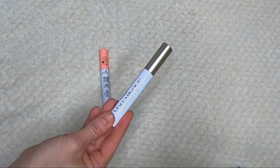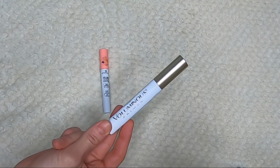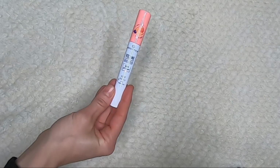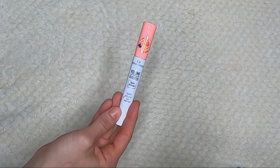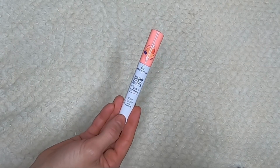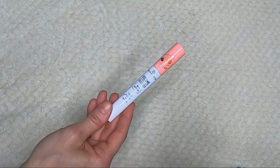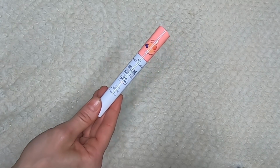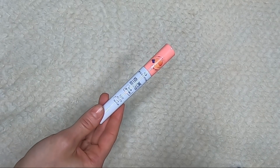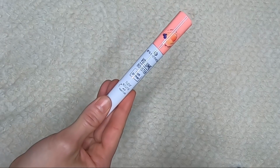This one, to me, just does everything that I just described. It holds onto my mascara, it creates a fantastic base. It is around $10 for this one, while the Essence Volume Booster Lash Primer is only $5. So I really wanted this to be an absolute favorite, but this is finicky sometimes. This one, just like the Essence Lash Princess Mascaras, is kind of wet. And because of that, if you mix it with the wrong mascara, it can make your mascara end up looking kind of gray. Obviously, because white plus black equals gray.